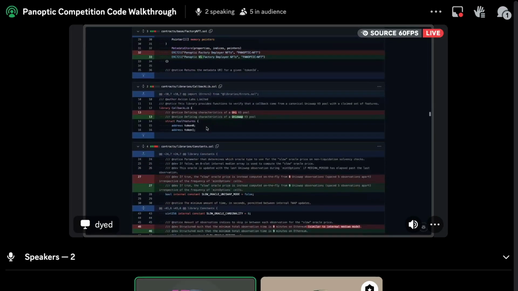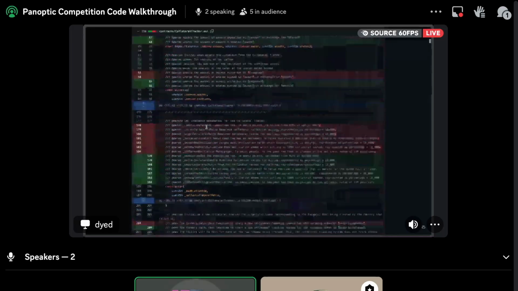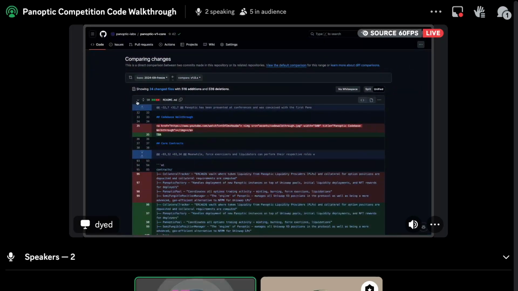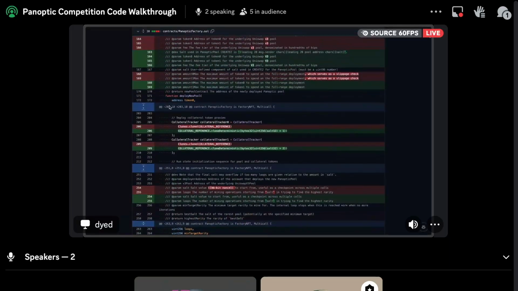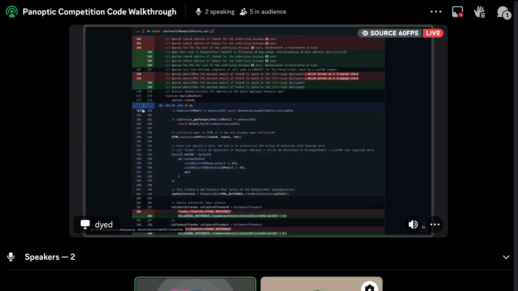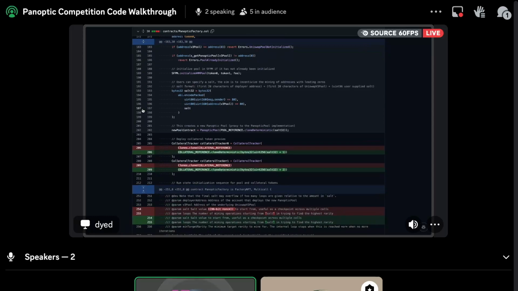But if we go, this should be in the Panoptic factory. This is an interesting one, actually. There was kind of an out-there issue described about reorgs. Previously we were using the clone function here to create the collateral trackers.